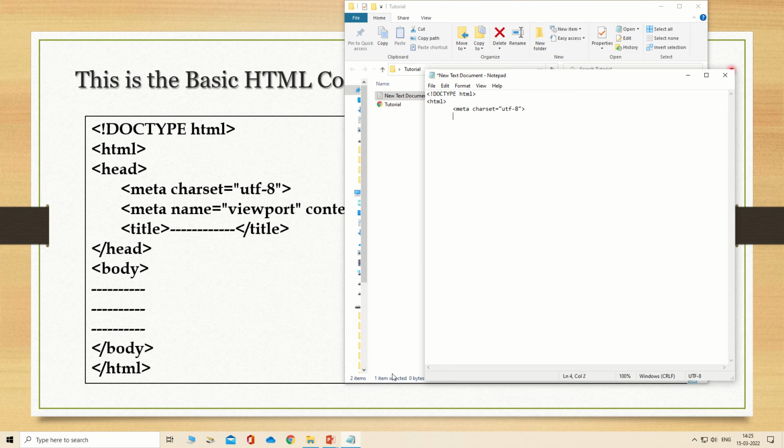Then I will again give a tab, and then write meta name equal to, double quote, viewport, and I will give content. I'm sorry, this will be out.